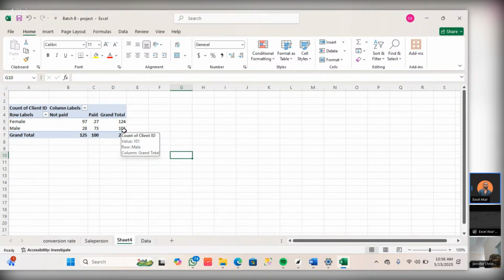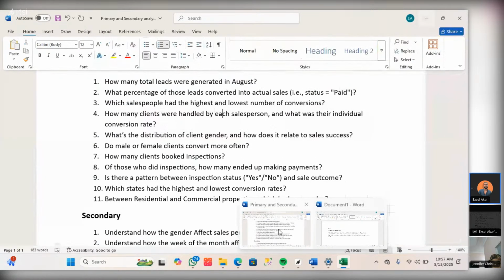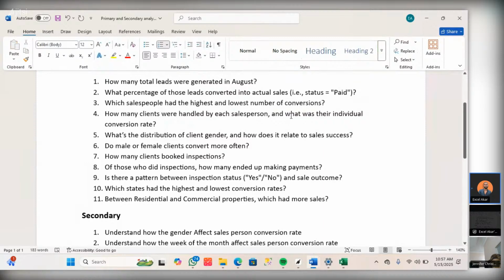Then under the females, out of the 124, only 27 converted. While for males, out of the 101, 73 converted. So we've been able to understand the gender distribution, and we can see that by virtue of gender, males are more likely to convert than females. Male clients are more likely to convert than females.